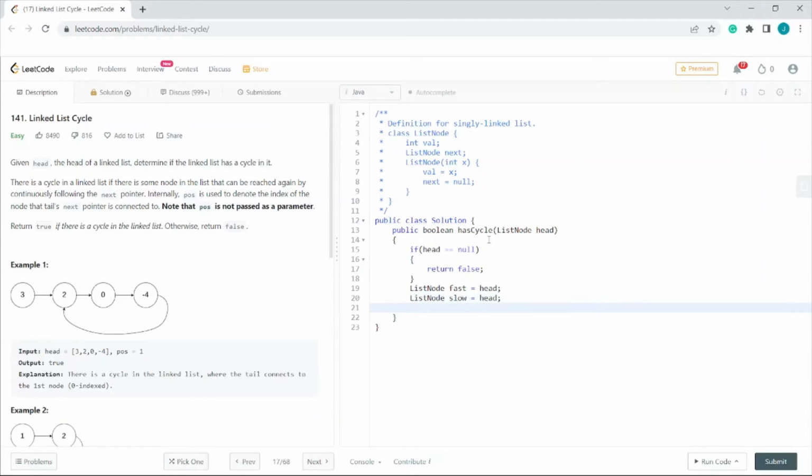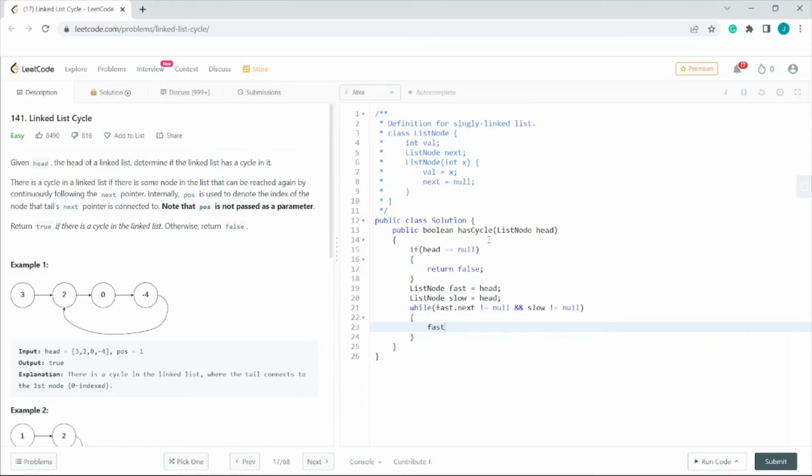Now we have to do iterations here, so we are using a while loop. In this we are saying that fast.next is not equal to null and slow is not equal to null. For every iteration we have to increment the fast pointer by two values and the slow pointer by one value.